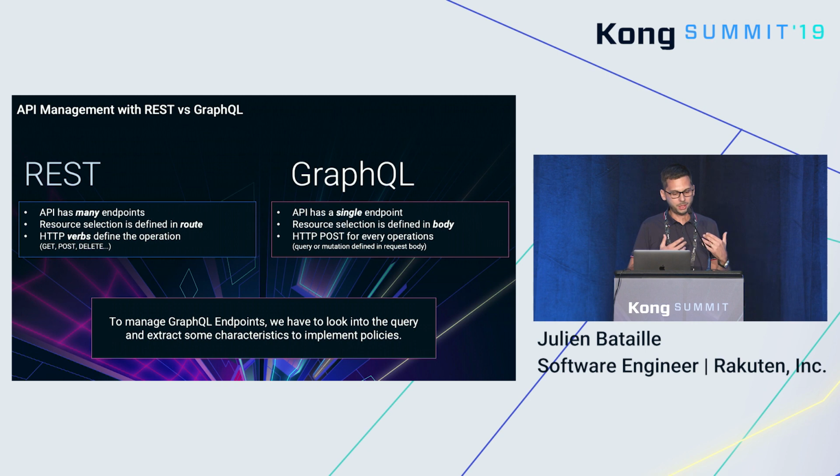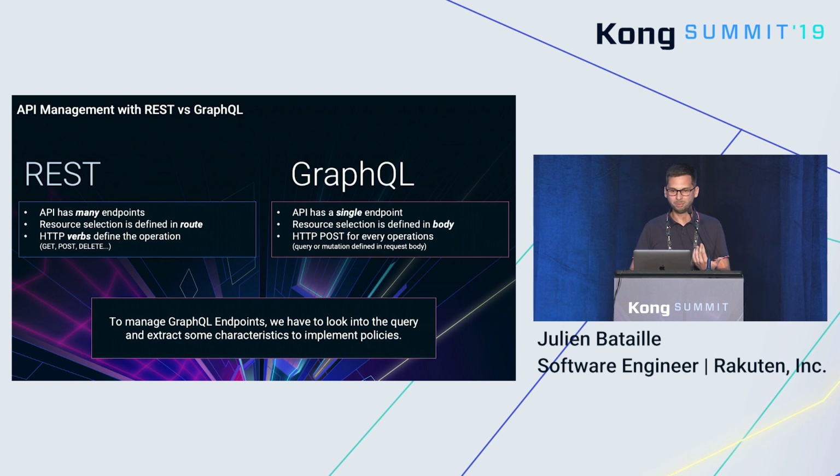Also, in REST, we are using the HTTP verbs like get, post, update, patch to implement some restriction of how clients can use our API. But for GraphQL, almost every implementation only uses the post operation and nothing else. So finally, as we just saw in the previous example, a single GraphQL request can replace multiple REST requests.